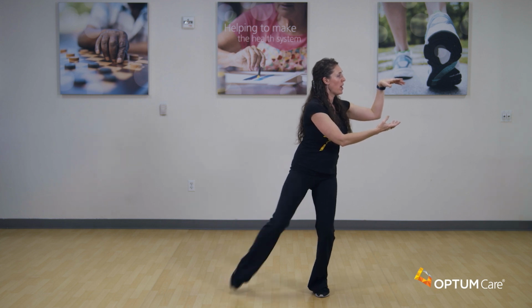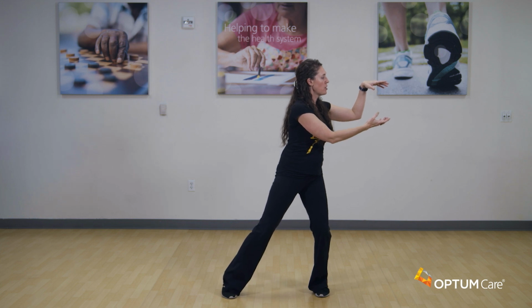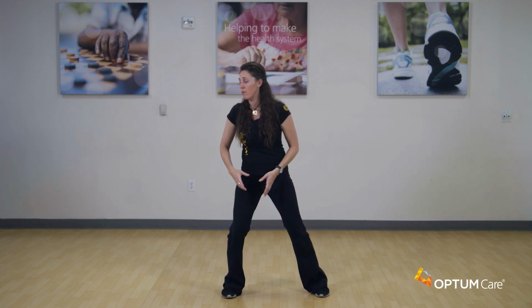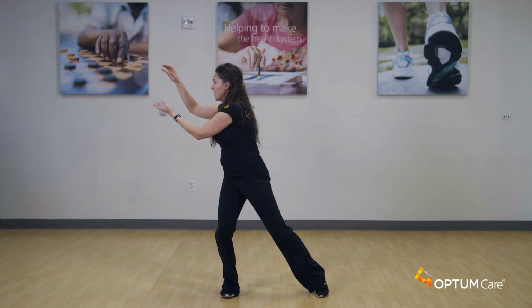Again, I don't want any weight in that other leg. Now, likely you'll start with at least 30% of the weight in that opposite leg. And then I come back. Now I'm going to go back and forth. So I inhale and exhale.